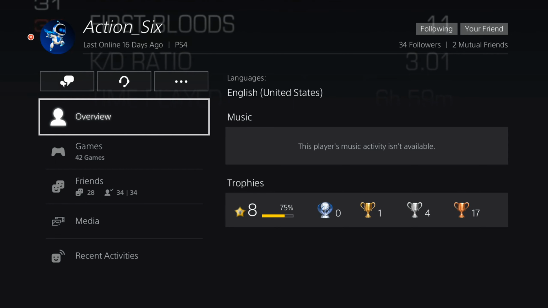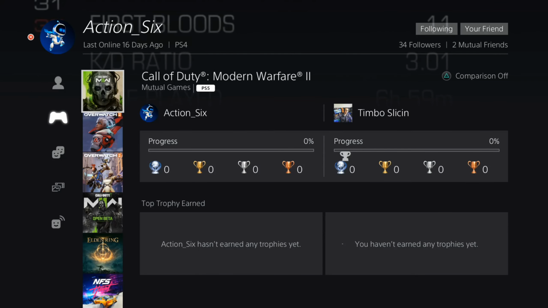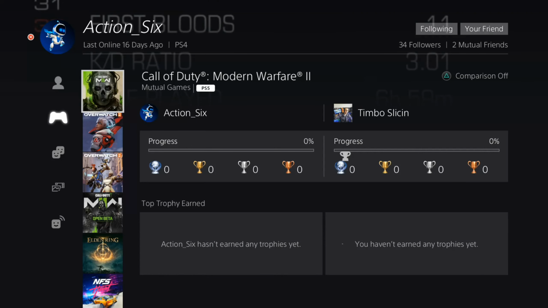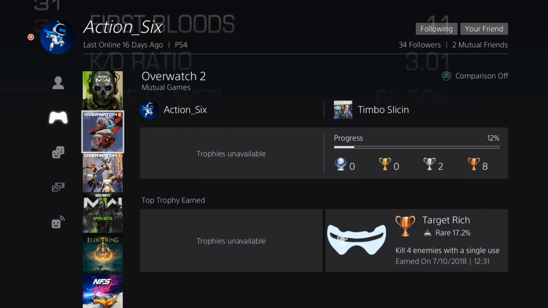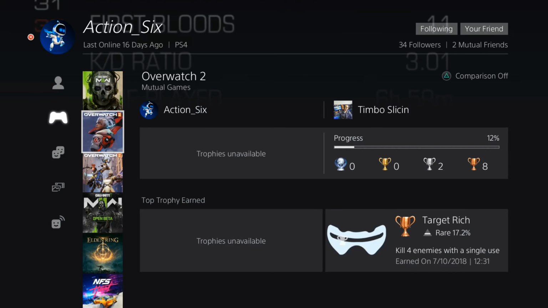Now let's scroll on down to games right here and then go to the right. Now I can see the most recently played game. It's Call of Duty Modern Warfare 2. Well, I know this game isn't out yet, so they must have been playing like the campaign or something like that. Also Overwatch 2.